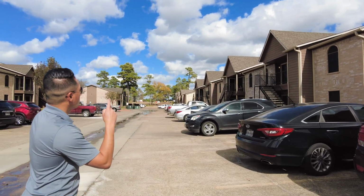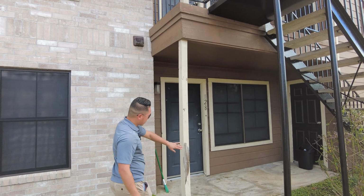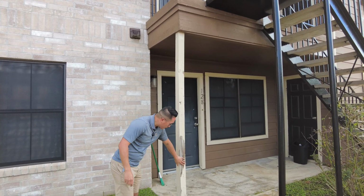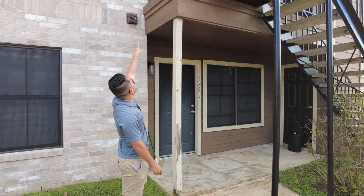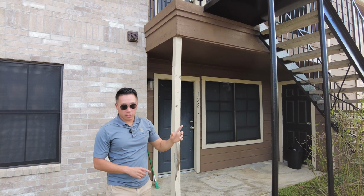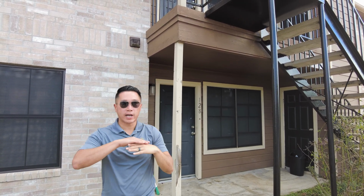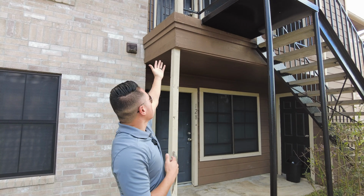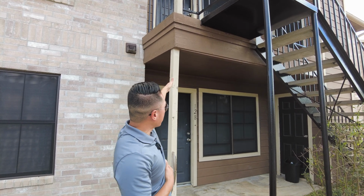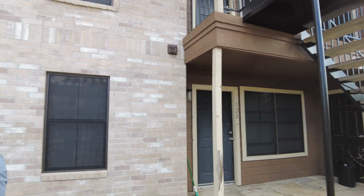And we'll go back here and we'll take a look at one of the landings that they also repaired. One of the things, and we noticed this earlier, is they're going to come repaint this. This is still a good post, but they'll come repaint that. So we noticed that this morning. The other thing that we're going to be doing here is, I don't know if you can see from here, but there is no metal flashing on this balcony here. There's 7 of these around the property that we need to put the metal flashing on in order to not continue to have wood rot, and especially coming down and damaging the soffit underneath. So for example, this is what it's supposed to look like.